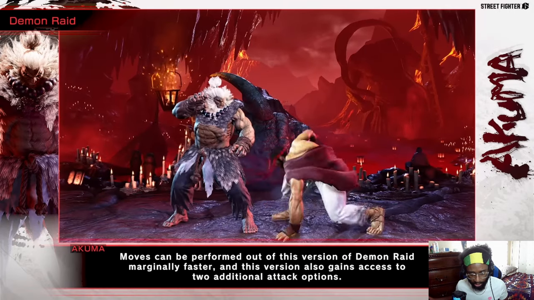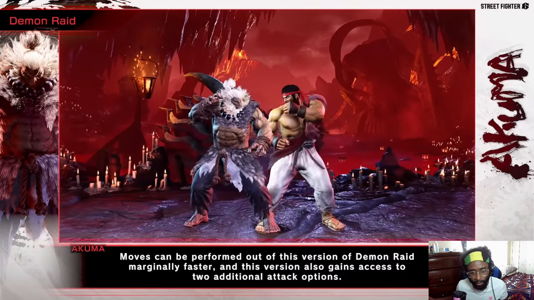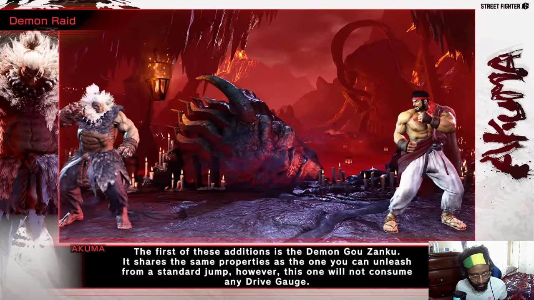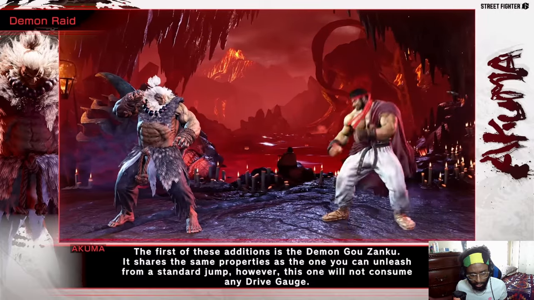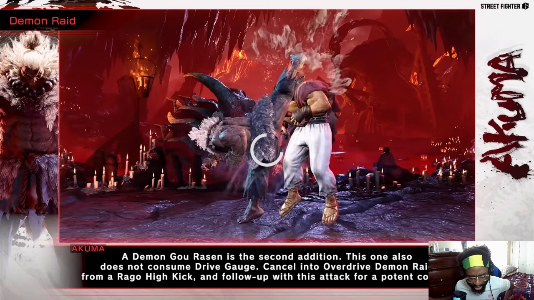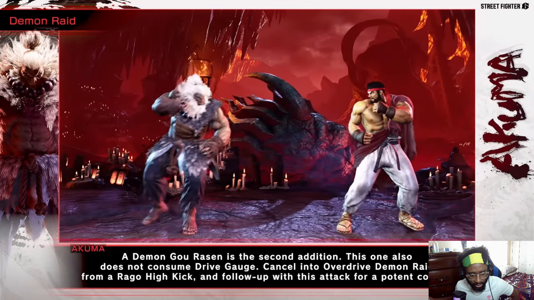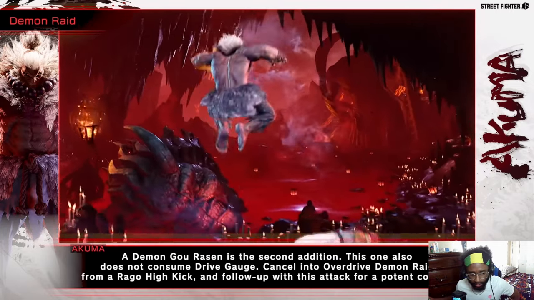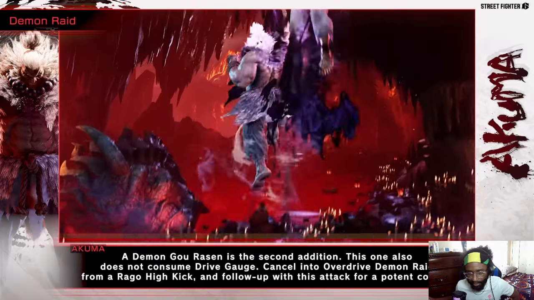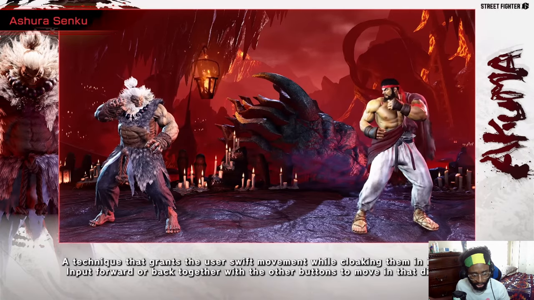Moves can be performed out of this version of Demon Raid marginally faster, and this version also gains access to two additional attack options. I almost said outputs, I'm sorry. The first of these additions is the Demon Gozanku. It shares the same properties as the one you can unleash from a standard jump. However, this one will not consume Drive Gauge. Is that what it said? Drive Gauge. Yeah, Drive Gauge. Okay. Demon Gorosen is the second addition. This one also does not consume Drive Gauge, and can cancel into Overdrive Demon Raid and some more stuff. Man, I'm just not quick enough to read. You can do a high kick to get a follow up. Okay, got you. Ashura Senku.